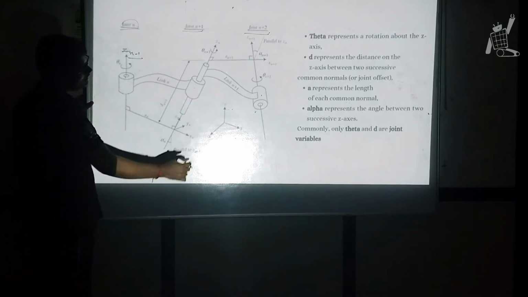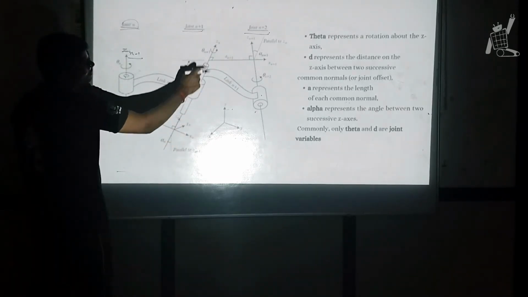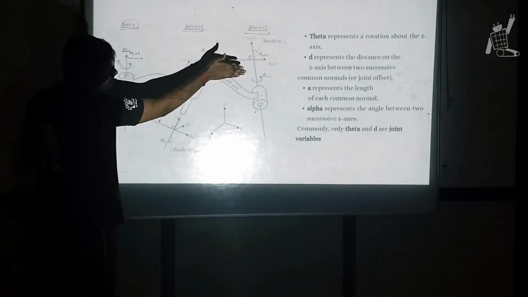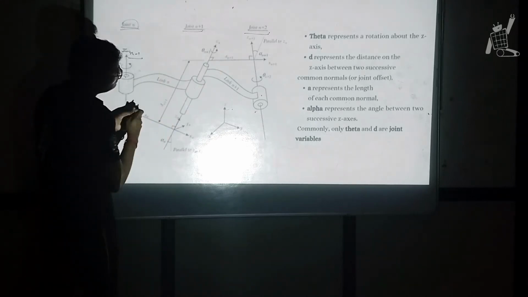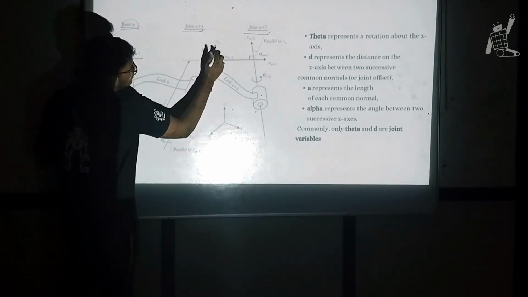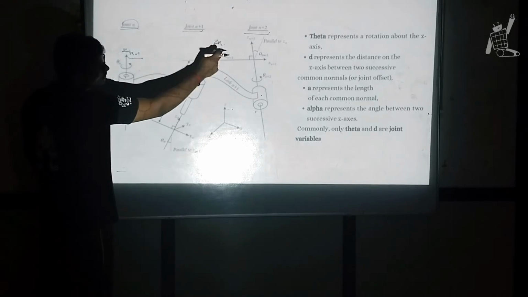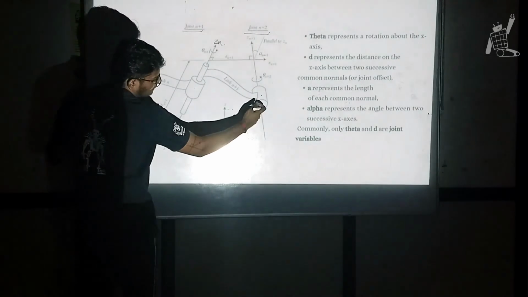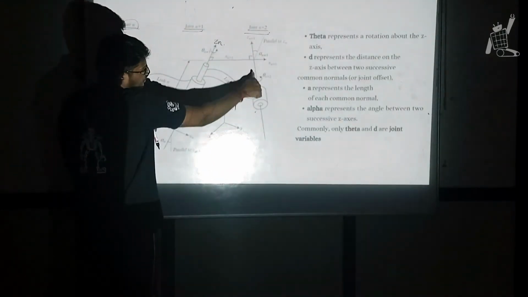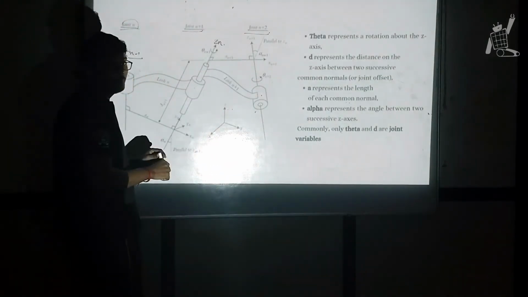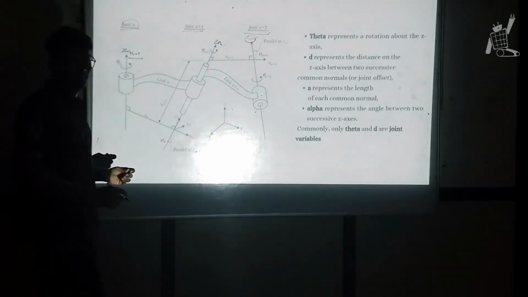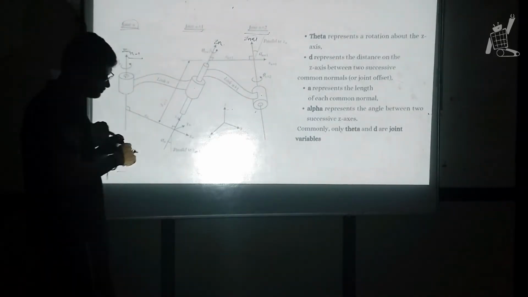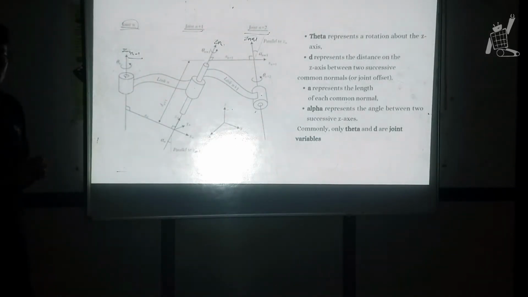Similarly, the next joint is the n plus 1 joint, and the rotation is happening like this. Again, the right hand thumb rule points in this direction, so that will be Z n for the n joint. Okay. Next will be the n plus 2 joint. This is pointing this way, so by the right hand thumb rule it will be pointing upward. So that is Z n plus 1. So assigning of the Z frames is done.